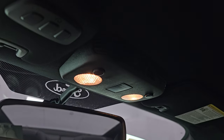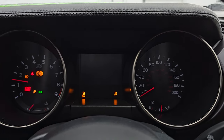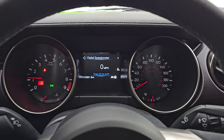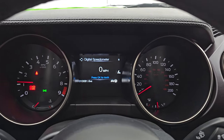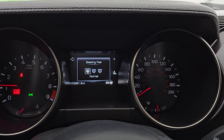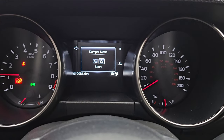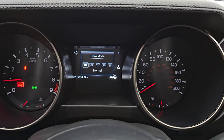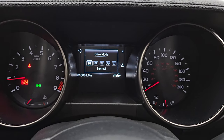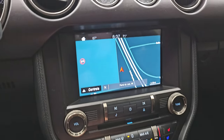It has homelink buttons for your garage door, security systems, and map lights. Let's start it up to check out the radio. Starts right up — no check engine lights or anything like that. You get the digital speedometer and compass display. Your different steering modes are normal, sport, and comfort. Damper mode has normal and sport. Drive modes include normal, sport, weather, track, and drag strip. You can hear it change the exhaust mode when you put it into race mode.